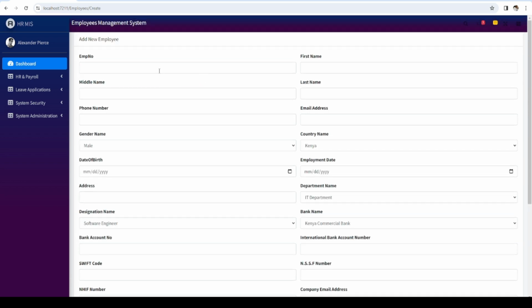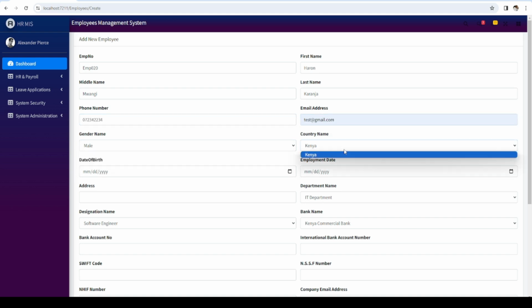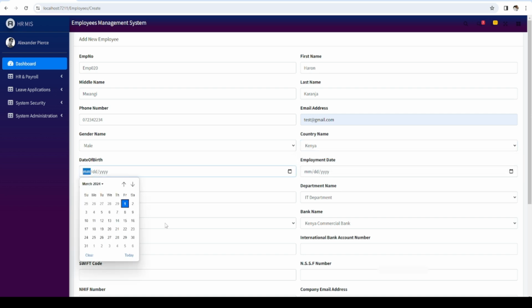So I can create another employee. So I'll just do that. Let's say this is 20. Then I can do Aaron. So I'll say Mwangi. Can do here Karanja. So I'll also provide my phone number, email address, the country, the date of birth.